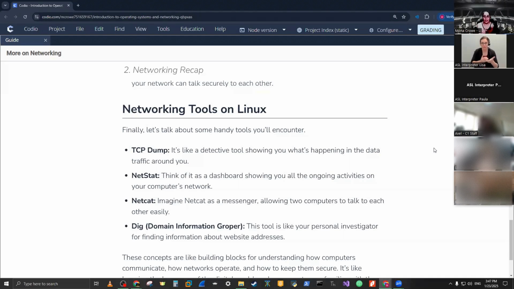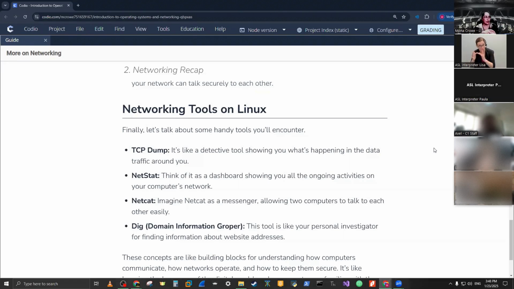For Linux specifically, we have something called tcpdump. Tcpdump is awesome because it shows you everything happening in the traffic on your network. The problem is it's "dump" for a reason. It dumps all the data into records for you. That's a lot of data. It's a lot, and it can take some time, especially if you have a large network and depending on how much you're asking it for.